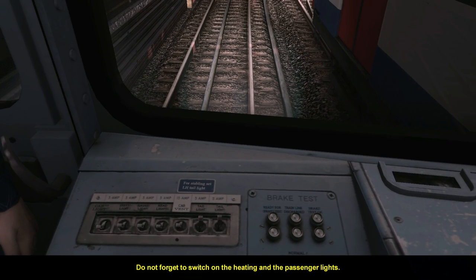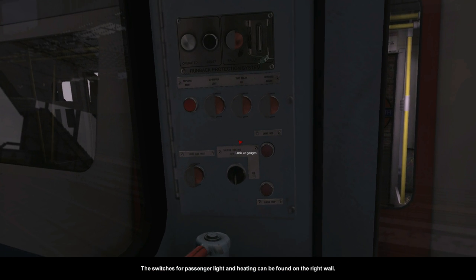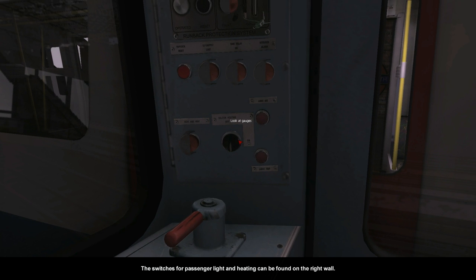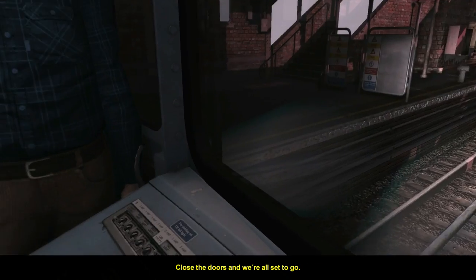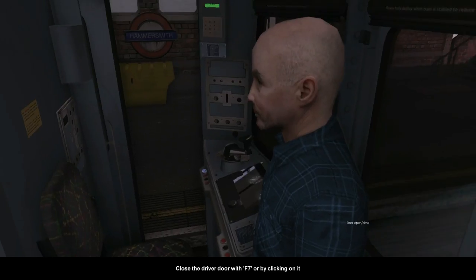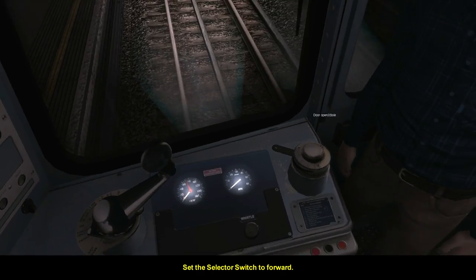Do not forget to switch the heating and the passenger light. The heating is on, and close the doors and we're all set to go. Okay. Let's go out of C mode, go over here and shut the door, go back into C mode.